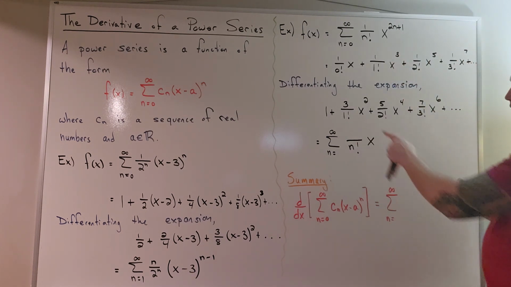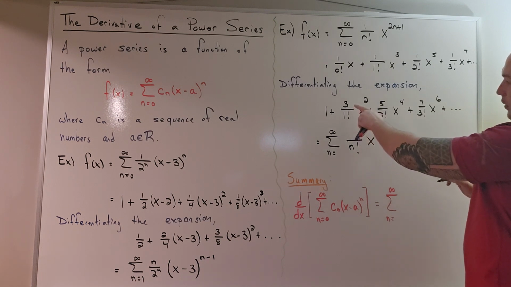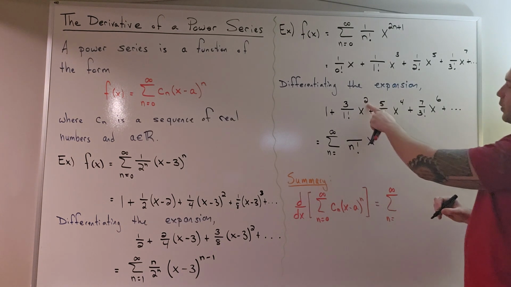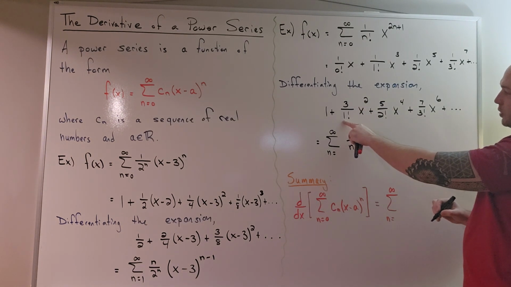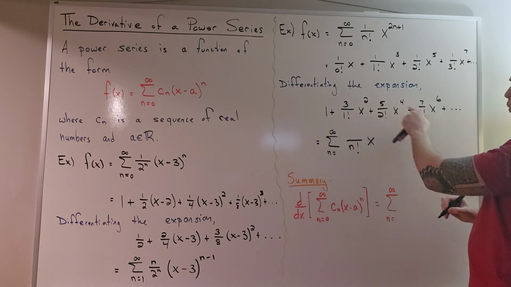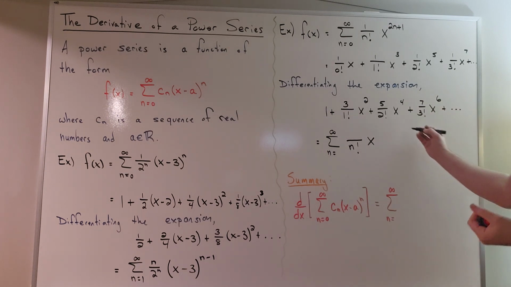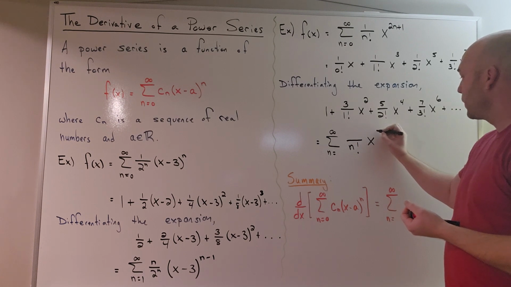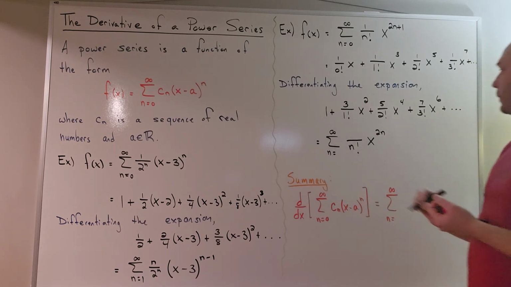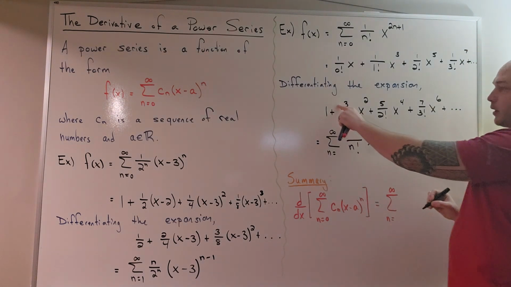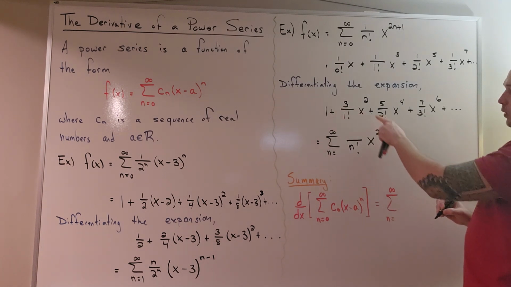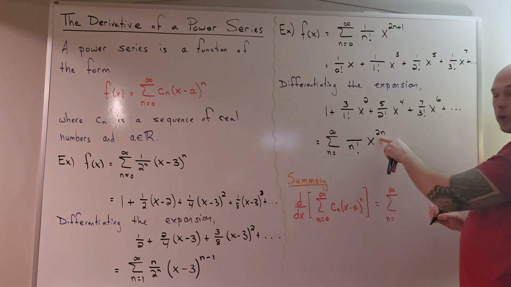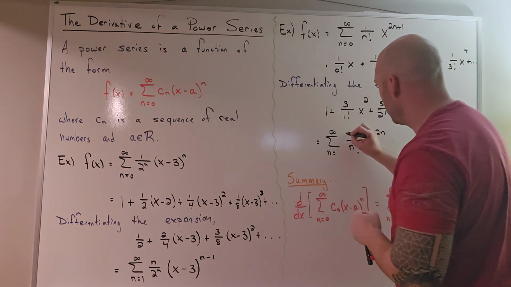Now, how is the numerator and the exponent? Well, let's look at the exponent first. How is the exponent related to this? So notice I've got 1, 2, 2, 4, 3, 6. So that means that the exponent is actually double this one. So your exponent would be 2n. Now, how is the numerator related to the exponent? Well, 2, 3, 4, 5, 6, 7. That means that this numerator is 1 more, meaning I have 2n plus 1.